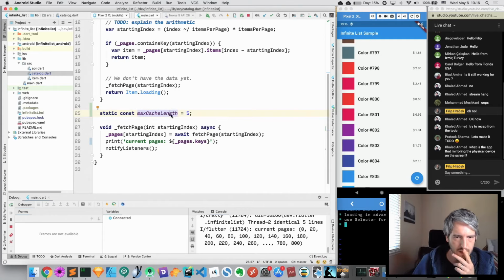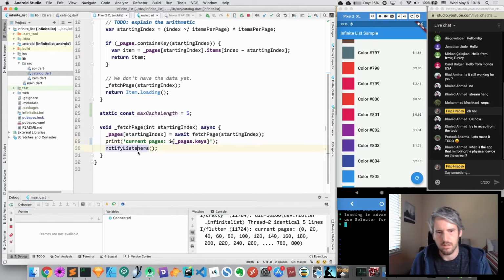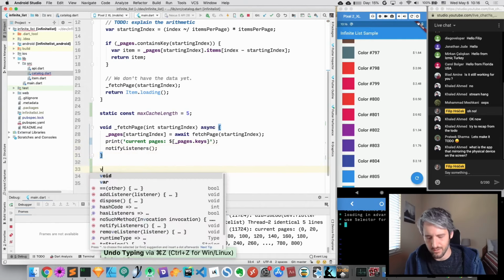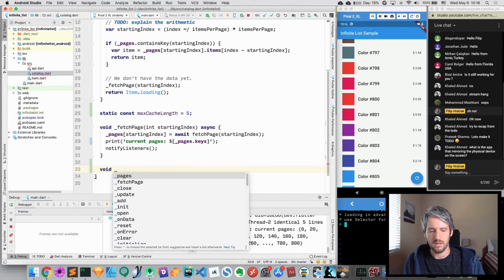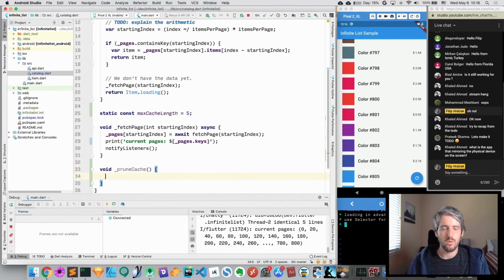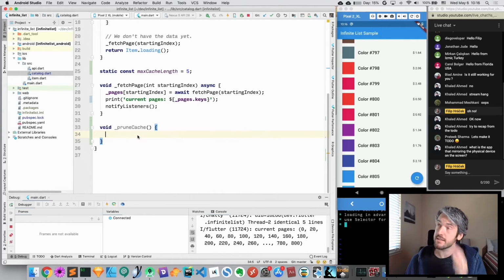We are talking about looking at writing void prune cache, which will just go through all the keys in the pages.